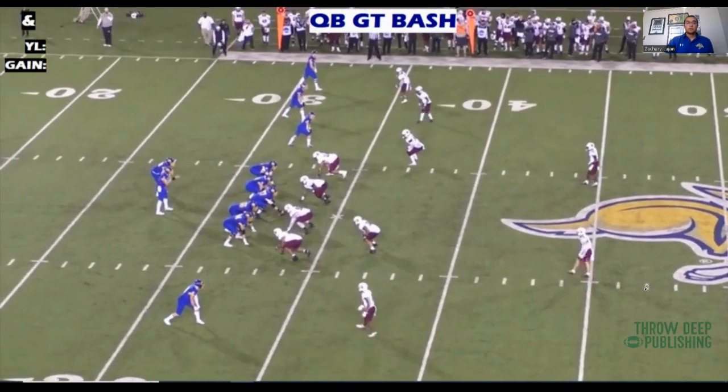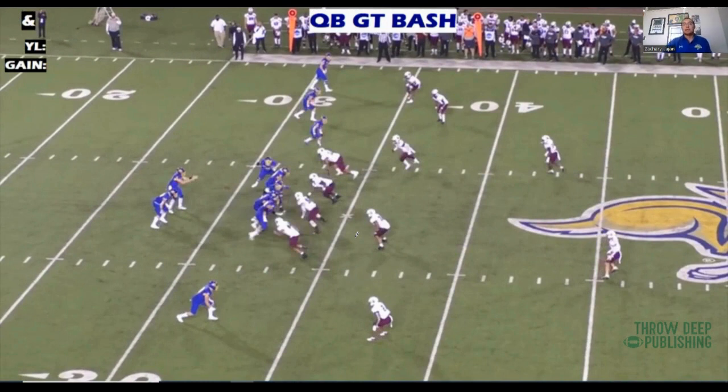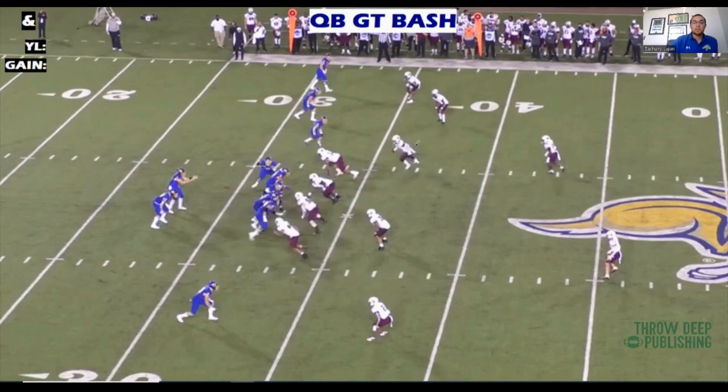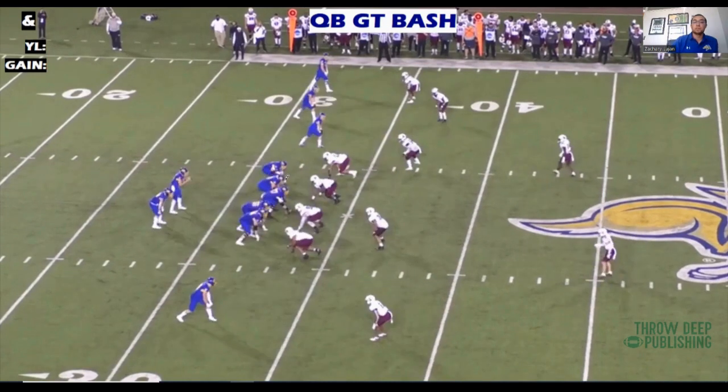Okay, so these guys, a big pressure team, did a lot of different things that way. One of the things I think is really tough with doing this at three extended is you've got to get the quarterback coached up on reading the C gap defender. So if you get a blitz here and he becomes the guy that you're reading, which I think can be really, really difficult to do.